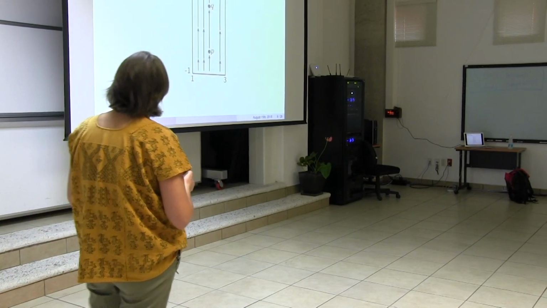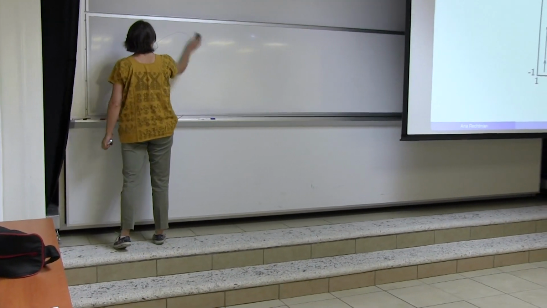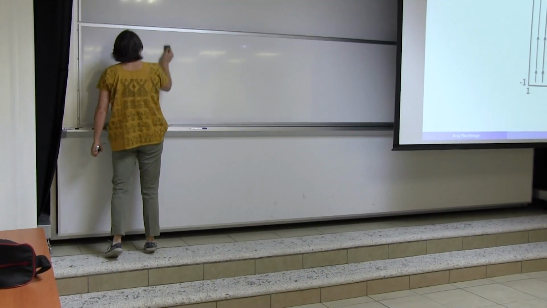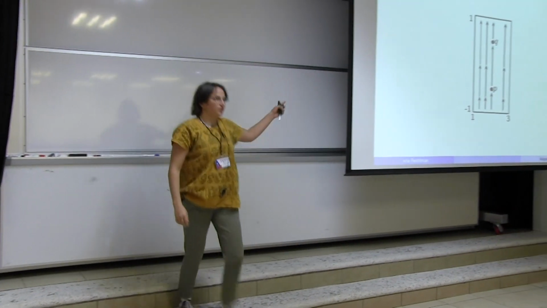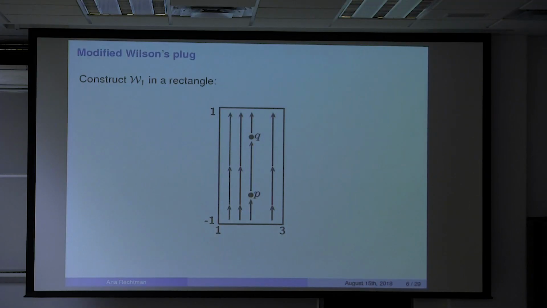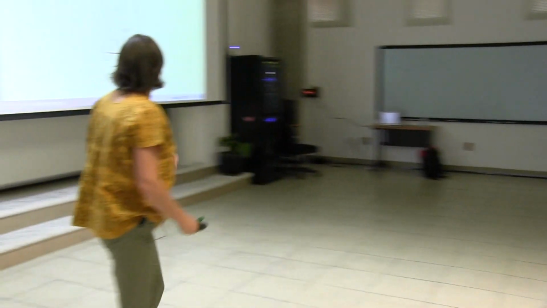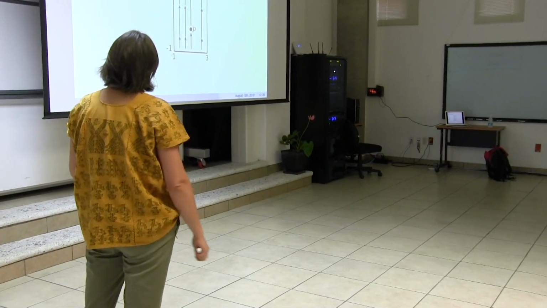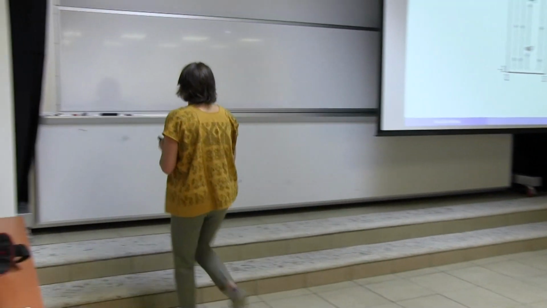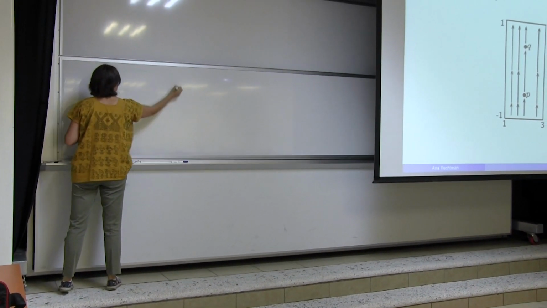Okay, so let me go to the construction. There's an easy part of the construction, and there's a complicated part of it. So start with a rectangle and draw a vector field like that, any vector field. In the middle vertical line, there are 2 singularities. It's always going up. And think of the middle horizontal line. It has to be antisymmetric with respect to that line. It means that top and bottom you have the same vector pointing upwards. And then you multiply this by S1. And when you multiply this by S1, you get a fat cylinder.